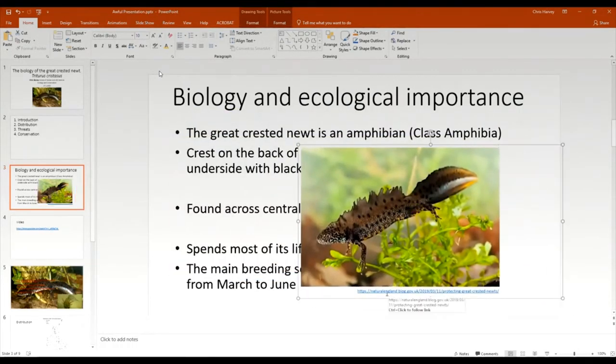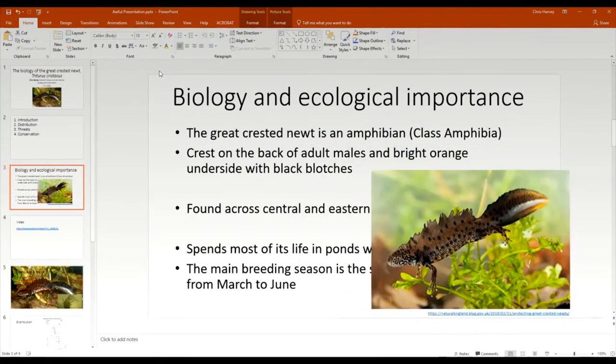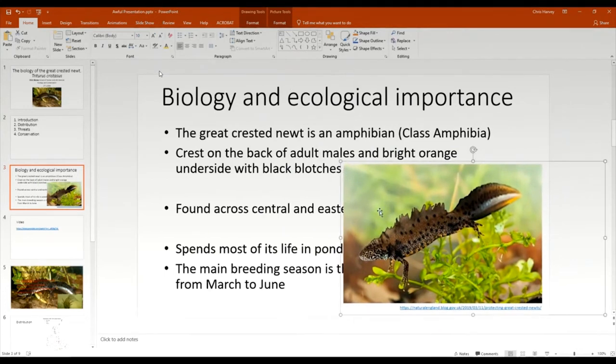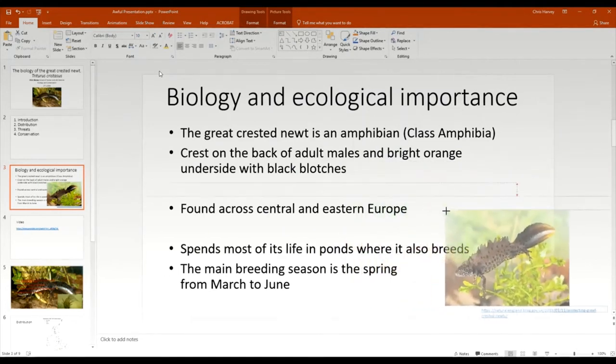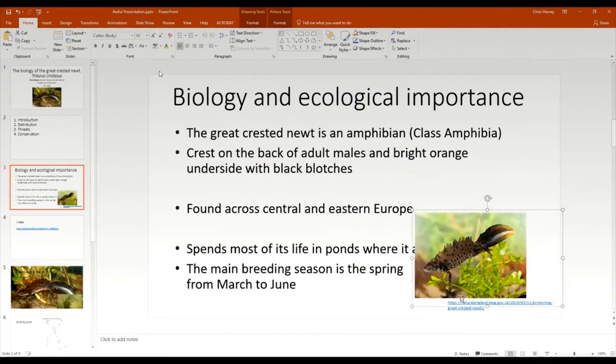Okay. Now, if I shrink this down, you'll see that the text will kind of move with it, right? So that's great. And I can still move things individually within that group if I want to by clicking on the little bits of it. Okay, so we're going to come back to this in a second.